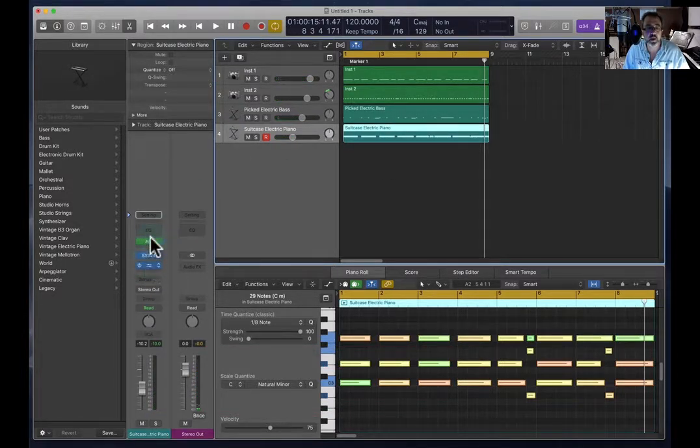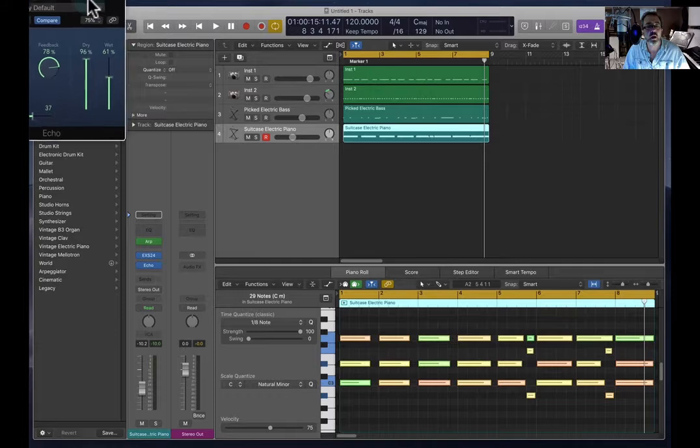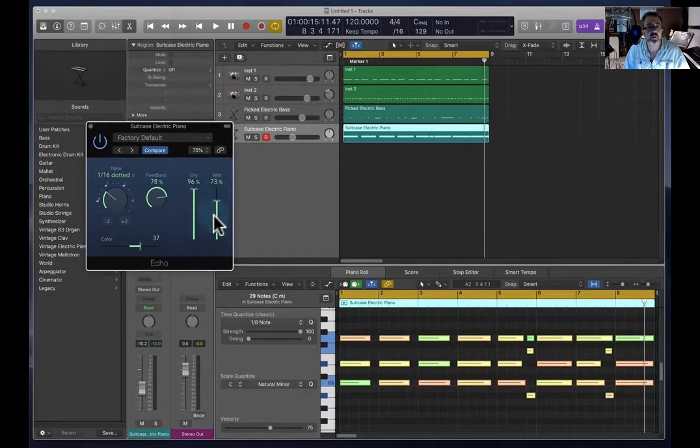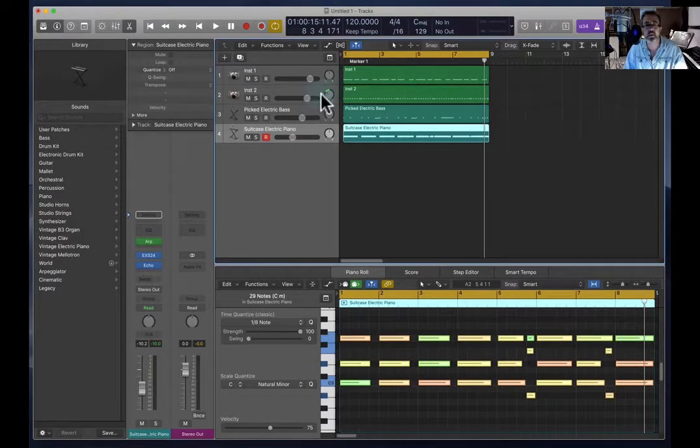So if I need to go back, remember, any one of these things you need to look at, you just click on the center of it, and you can actually change the parameters of that. So this is actually the delay plugin that was off screen. So I've added a delay, and I've just reduced what's called the wet volume. This is how much you're adding. If it's wet, you're making the sound have more delay. Dry is less delay. Okay? So now I have that going.